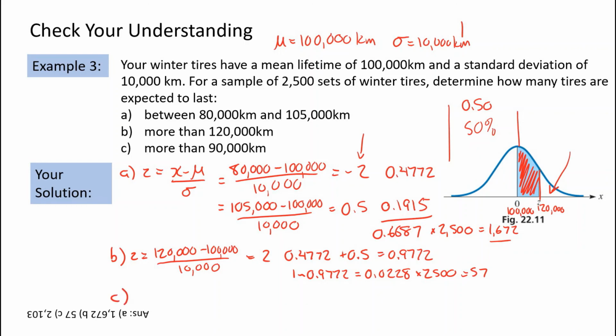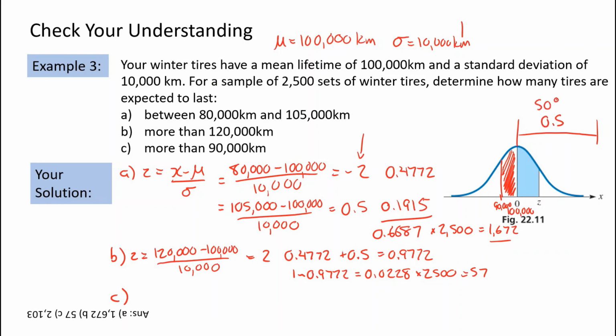For question C, we're looking at more than 90,000. So once again, we're going to look at this, but on the flip side. Again, I'll start by erasing all this so we can start from the start. If I can erase it all. So 90,000 sits somewhere here to the left of the mean. We want everything more than 90,000. So when we do our Z-score, that's going to give us the area from the mean to 90,000. And then remember, since it's symmetric, we're going to add everything on the right-hand side of the mean, because we're looking for more than 90,000 kilometers. So we're going to add the 50%, or 0.5, after we find the first Z-score.